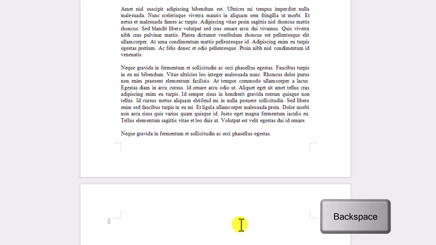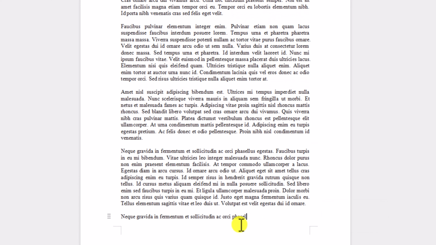Now, as we've noticed, our documents often have an entire blank page, and this very much affects the overall reading experience of the document. Normally, we would delete the extra blank space by pressing the backspace key. But it's very troublesome, and it's also easy to delete the content of the document by mistake. So how do we avoid accidentally deleting content to quickly delete the blank space in the document?